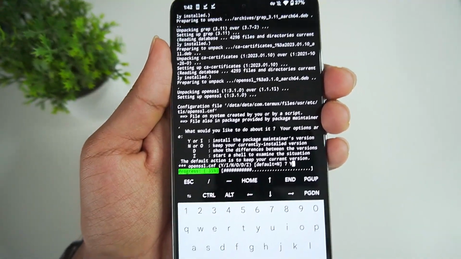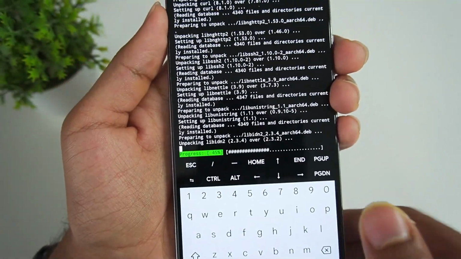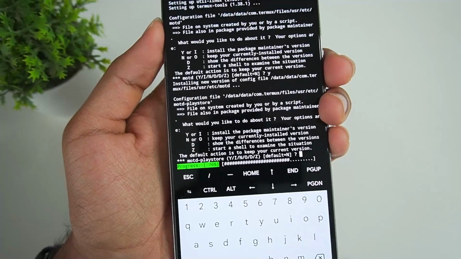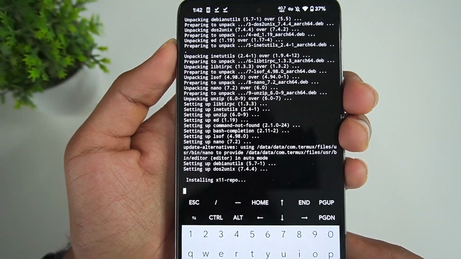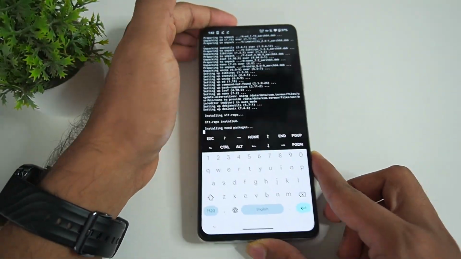Afterwards when you get pop-ups like this, all you have to do is type Y and then click enter. Now there will be few pop-ups like this throughout the procedure. Click on enter and there we go. Now we just have to wait for a few minutes. This is a little bit time consuming, so I'll just keep my Android device right here.